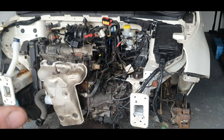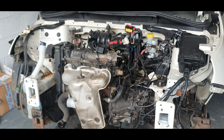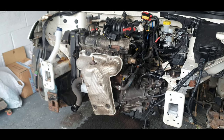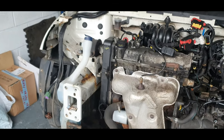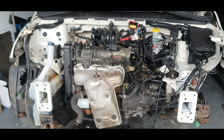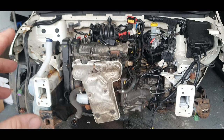So this video is going to be on the removal of the engine sump. Now, I've looked at a few videos, and there isn't a lot out there on removing the sump on these cars. What I can make out, if you are going to do this, is there are two ways that you can do it, removing the sump.